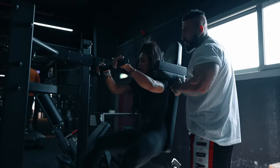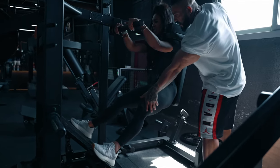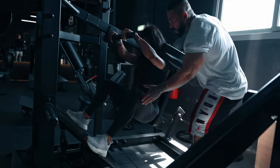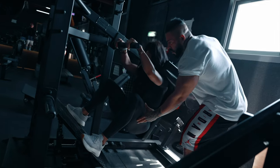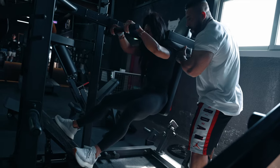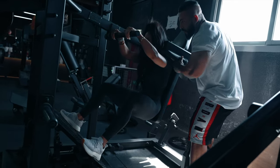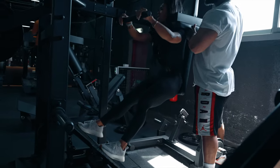Plant those feet hard, come on, let's go. Two to three reps, come on. Down with knees out, knees out. Down, down, down. Drive. One. Squeeze at the top. Come on. Scoop underneath. Get it. One more. I'm with you now. Finish it, Marissa. Make it count. This is the rep. Get it. Up, up, up, up. Yes. Good set.